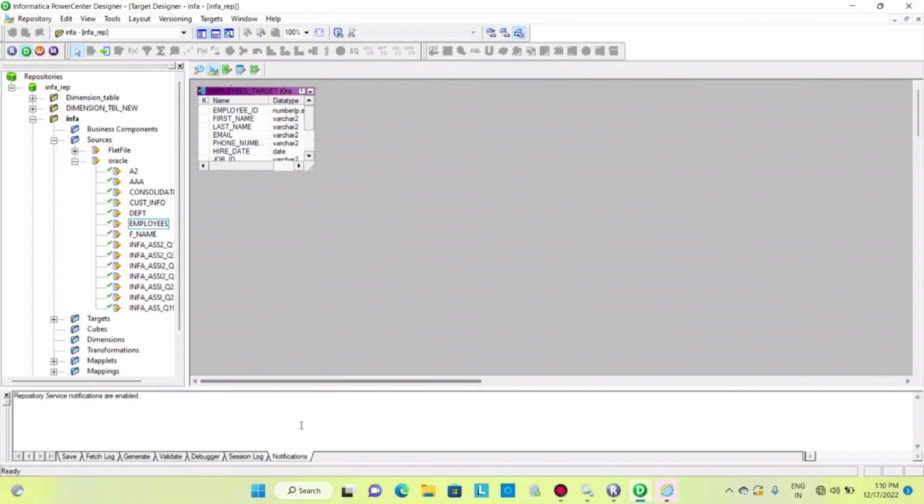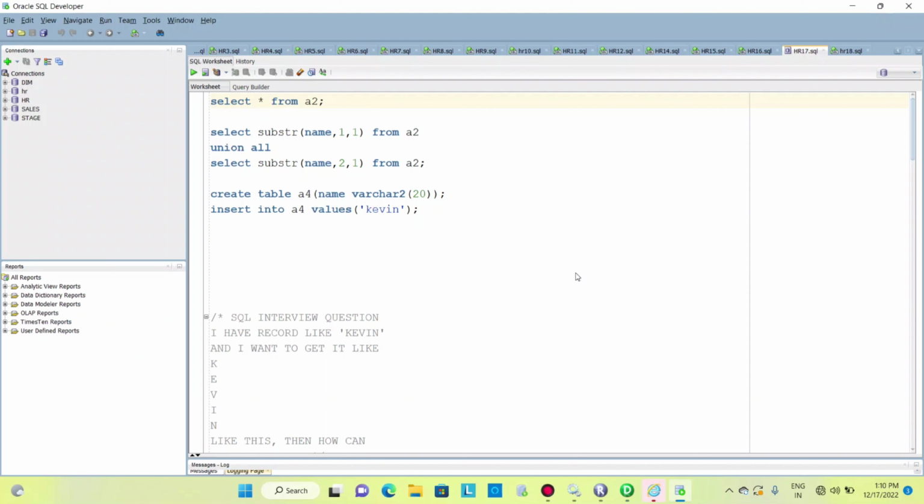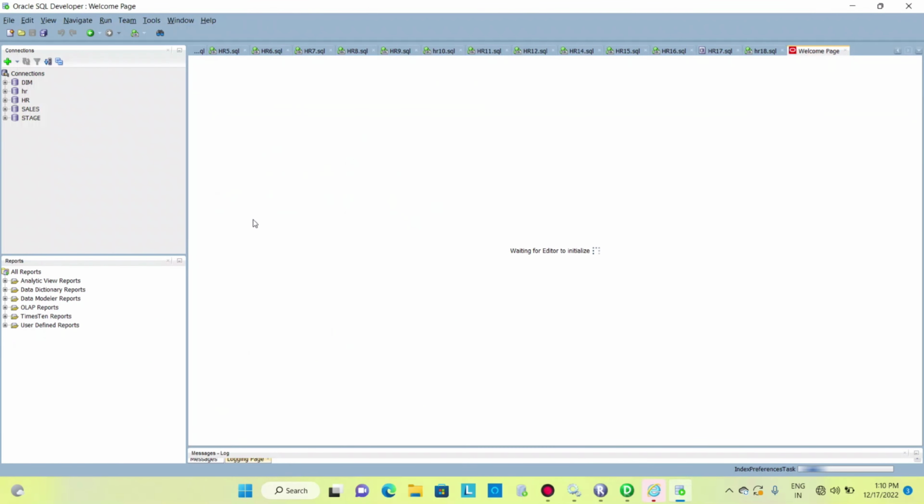Then in target, I have created one target manually in Oracle. Wait, I'll show you. I have created a target where I want to load the data with the same structure or whatever structure I want. I have created that one.